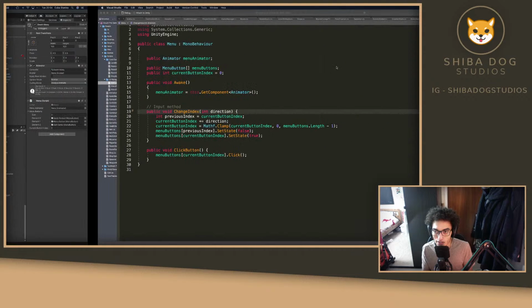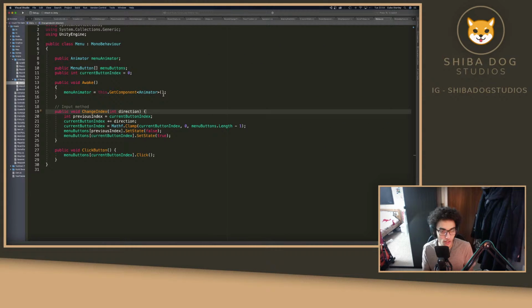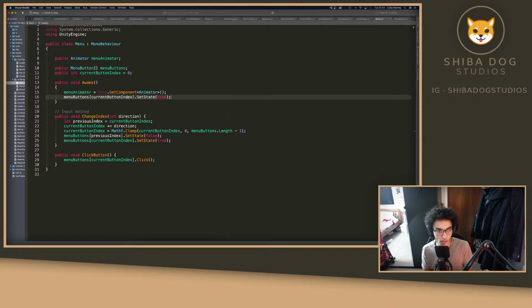And theoretically, when we hit awake, we want to do this. Menu buttons dot current button index dot set state true. After we've got our animator.